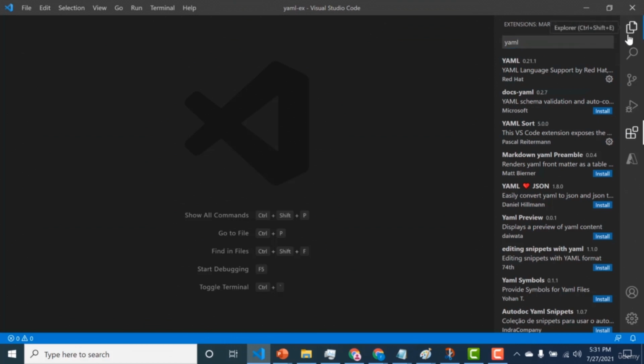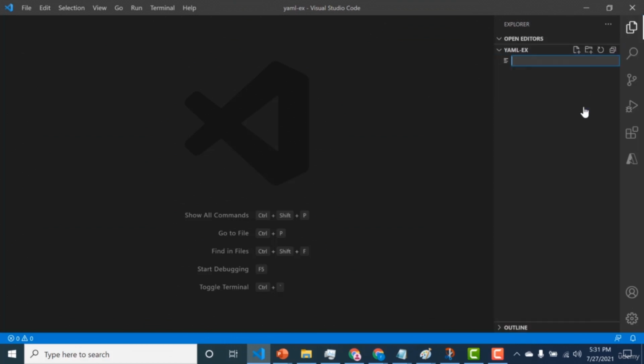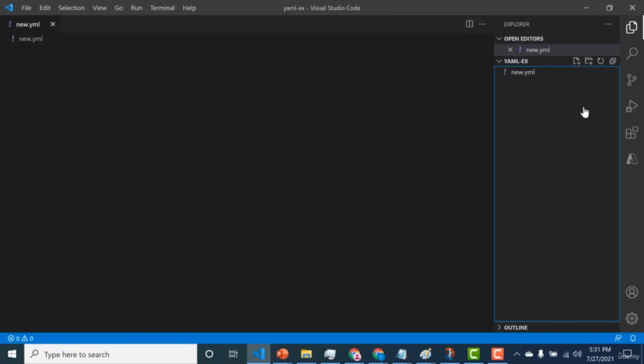So let's first create a YAML file. To create a YAML file, you can just type new dot, and you can either type YAML or YML. Both are valid syntax. Let me start by giving you a few examples of scalars. A scalar would be something like this. Name, you can have a department, let's say account, a salary.